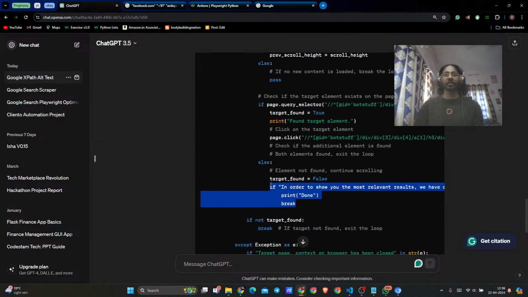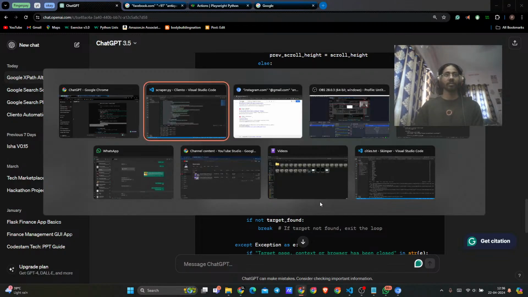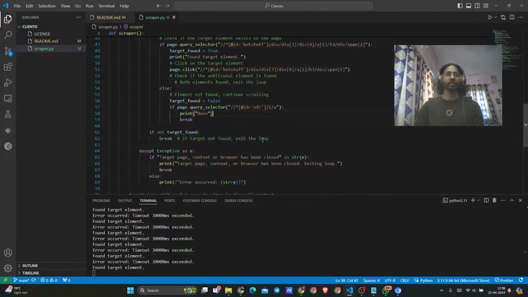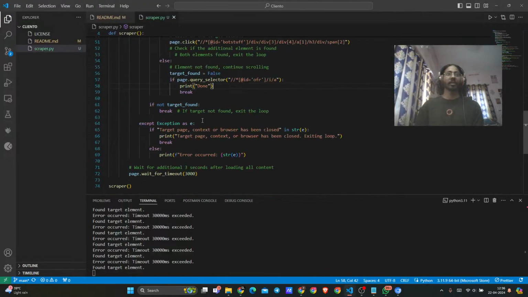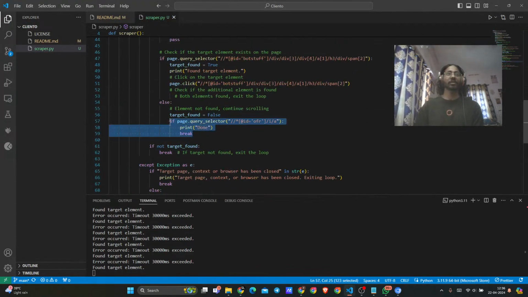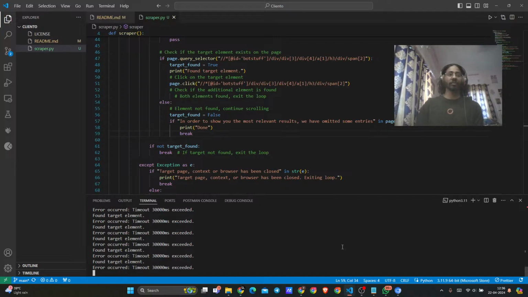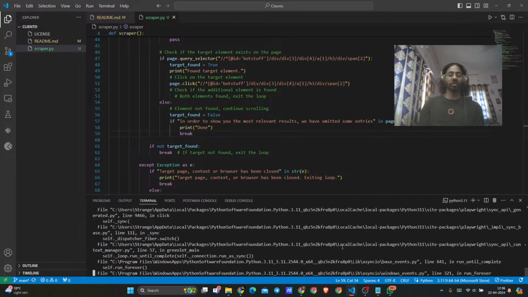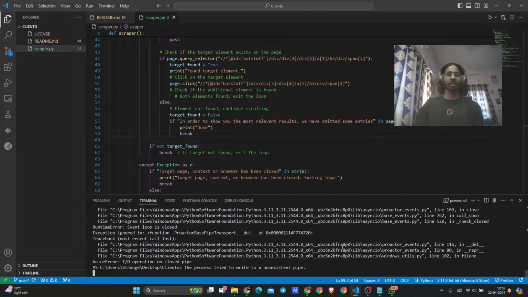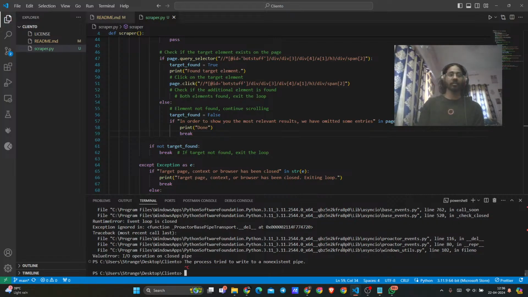Okay, so here if you see, we have this here. We will just replace it. Maybe this is not using the query. Okay, we have page.innerText, and now we are getting the whole page content, and we are checking the whole page content to get to the part where we are.